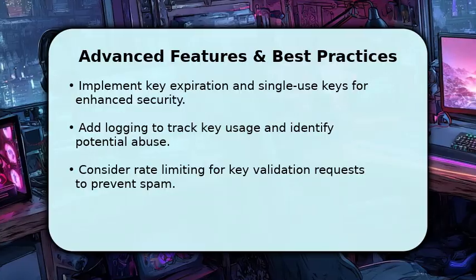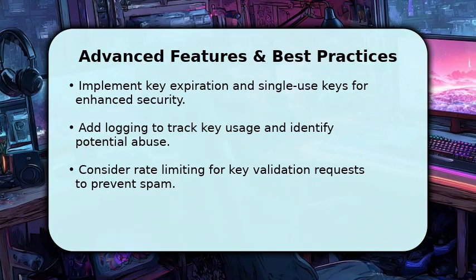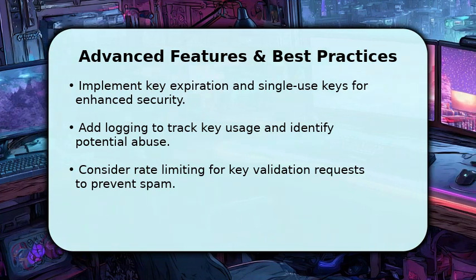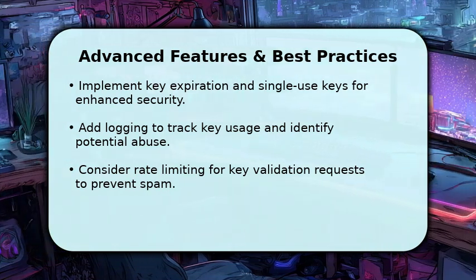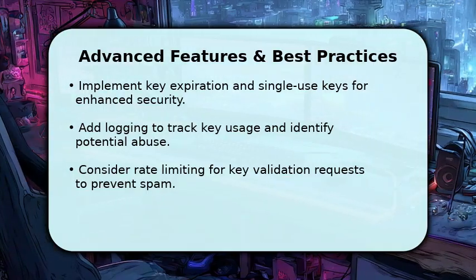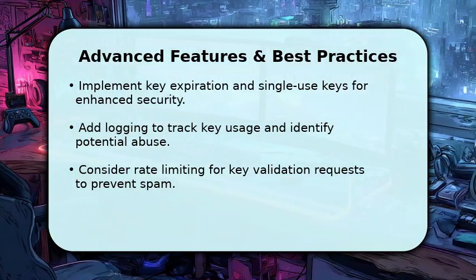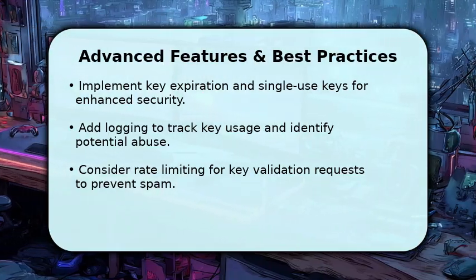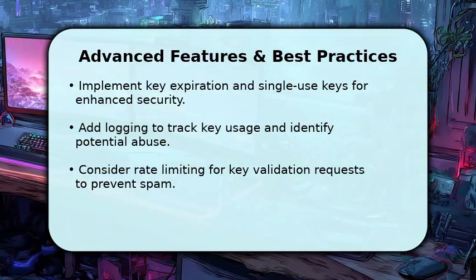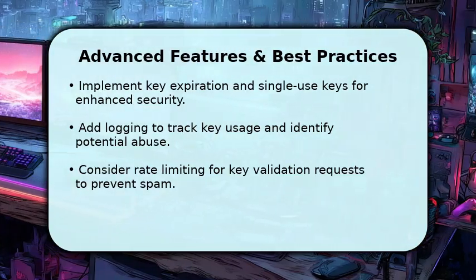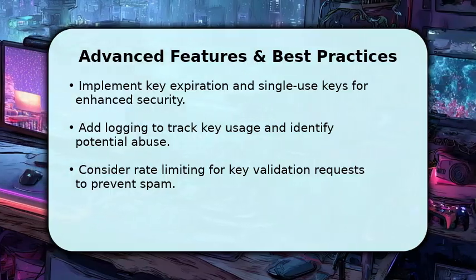To enhance your system, consider implementing key expiration, perhaps after 24 hours, or making keys single-use. Robust logging is crucial. Track every key validation attempt, noting the player and outcome. This helps identify suspicious activity. Also, implement rate limiting on key validation requests, allowing only a few attempts per minute from a single player to prevent brute force attacks and maintain system integrity.